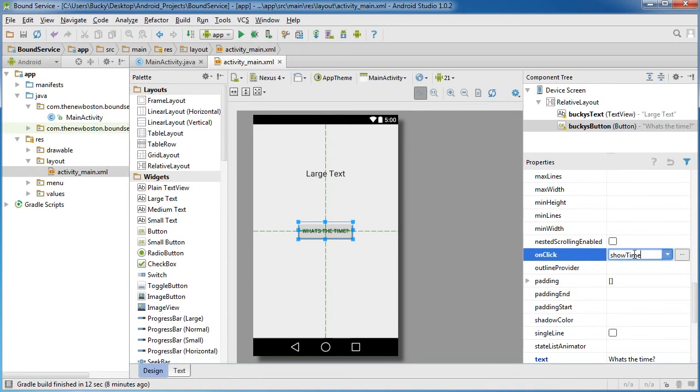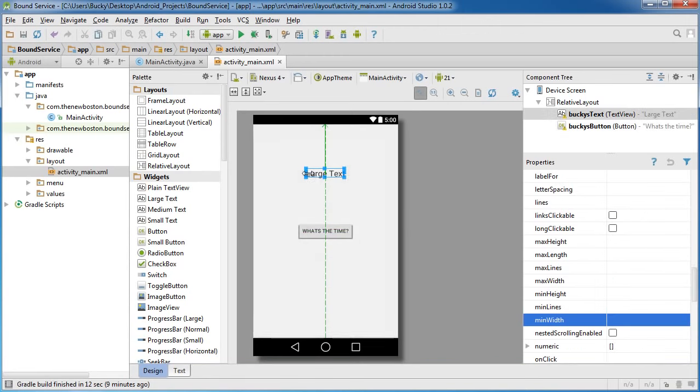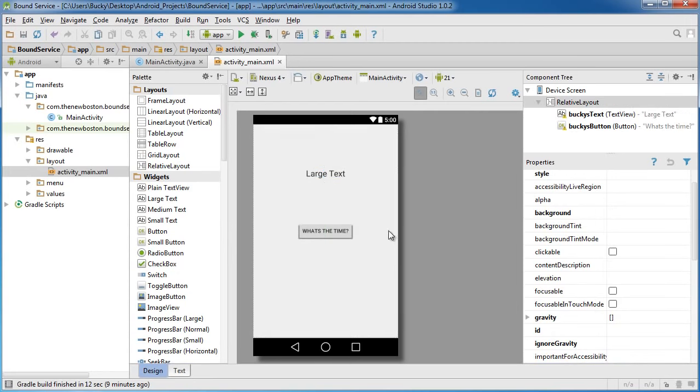So again, we're going to have to build this method in a little bit, but eventually they're going to click it and it's going to call some service, and the service is going to display the time on the screen right there. So pretty sweet. So let's go ahead and make that service now that we got our very basic interface set up. Of course you guys already know how to do this.